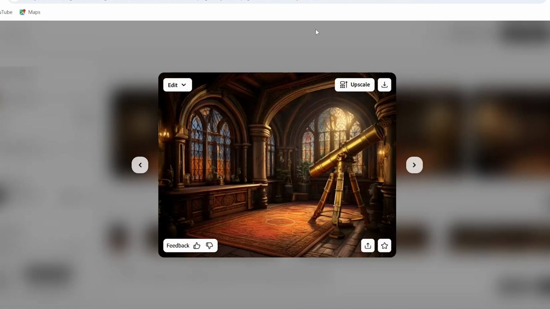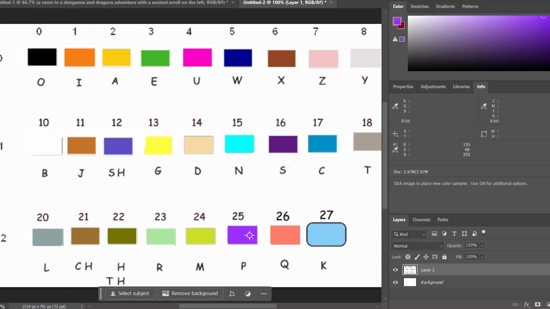I've been using Firefly to see if I can make a Dungeons and Dragons room with a particular prop, in this case a brass telescope. And then I've gone into Photoshop and I've tried to do similar, because Photoshop has got so much control over color, I thought I could do something to control the color of the room, which I had success with yesterday when I was trying to make a living room, but with the Dungeons and Dragons prompts, I don't see how to do it in the same way.